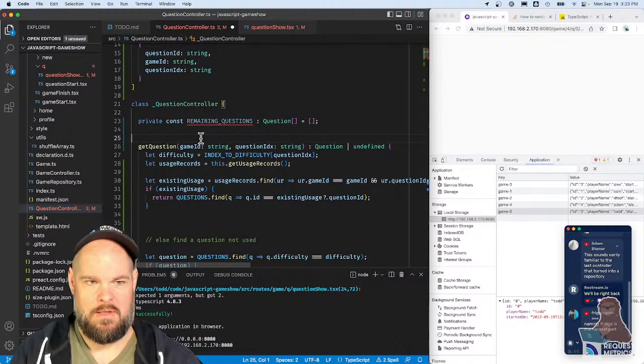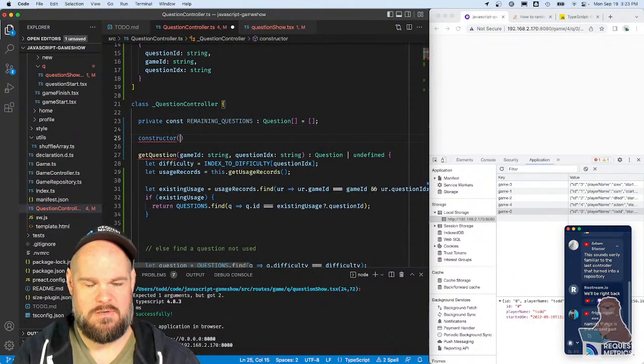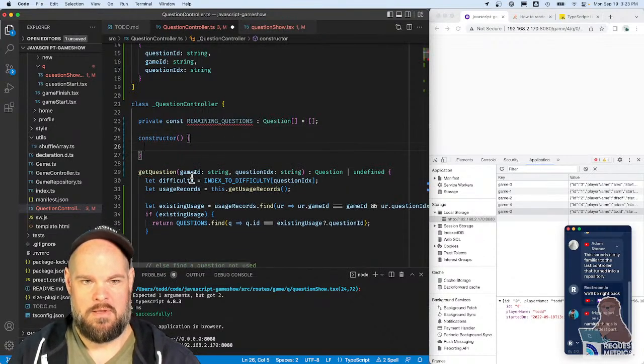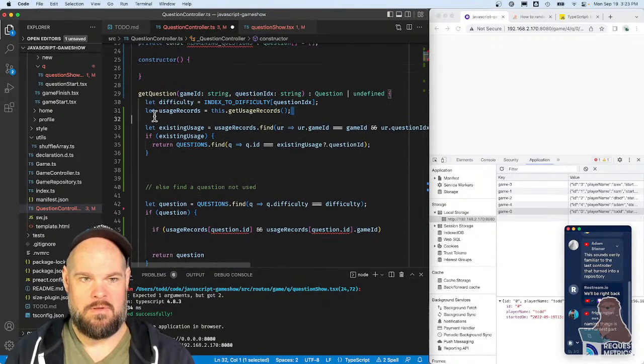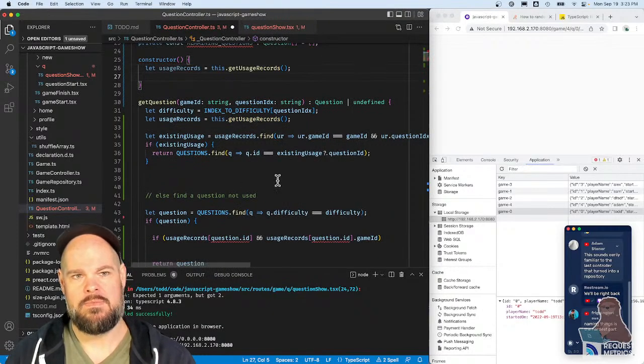Yeah, fine. And we're going to create a constructor. And in the constructor, we are going to get usage records from any previous thing.